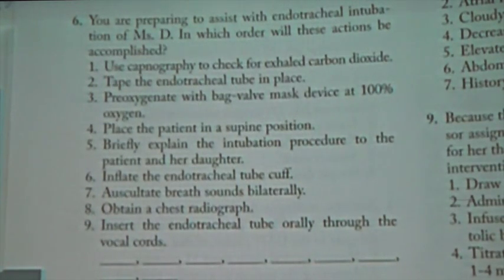Then six. That's five. Then seven. Listen to where it sounds. Then two. Two would be last, but I'm confused. Eight. You're going to have to do eight. I'm confused on seven. I put seven too, but I'm confused if I need to tape it before. I don't know where it tapes. I actually went after seven to one. I'm hooking up to check the CO2. Then I'm going to tape and then last do a radiograph.